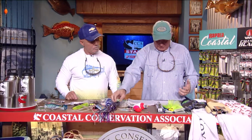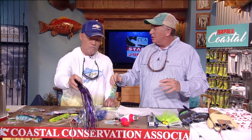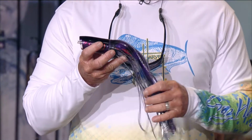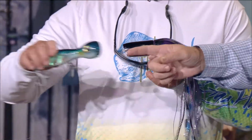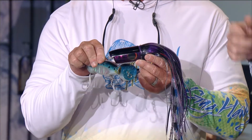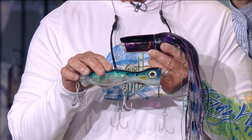Bigger dolphin lurk on the outskirts of the school. If you get onto a bunch of 10-pound dolphin, the big giant ones are going to be at the bottom and on the far outskirts. So if you can get baits down deep or throw a popper way far out, like a big popper you can put on a spinning rod, and get way on the outskirts of that school and pop, pop, pop it, they'll come up from deep to hit that popper, or they'll be out there on the outside of the school. Or you drop a live bait all the way down to the bottom of that school. A lot of times you'll get a big wahoo doing that, because wahoos will also stalk a school of dolphins. When you use a big bait, that eliminates the small fish. Yes, big baits catch big dolphins.